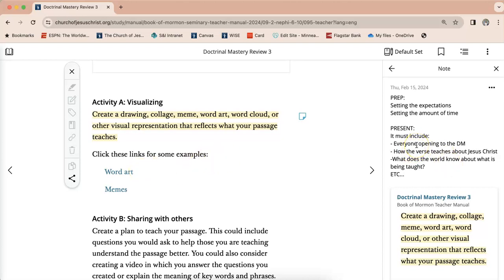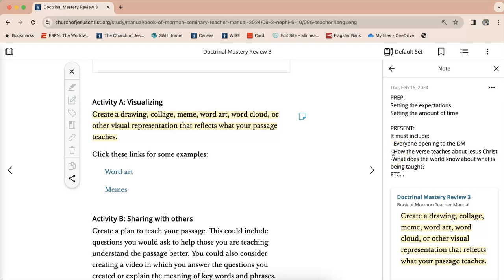Everyone, before you present, you invite your class to open to the Doctrinal Mastery reference. That way everyone has it in front of them before they even show their drawing, collage, meme, etc. Then have the expectation: What does the verse teach about Jesus Christ? How does the world understand the doctrine taught?